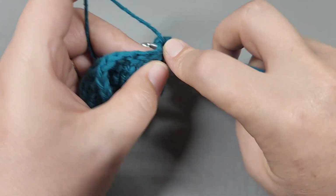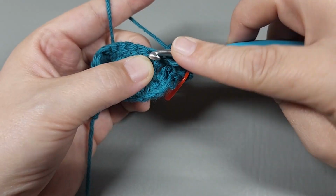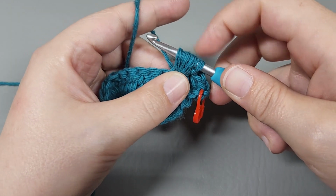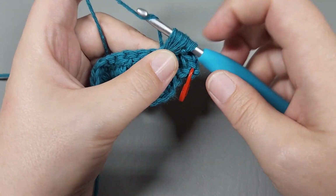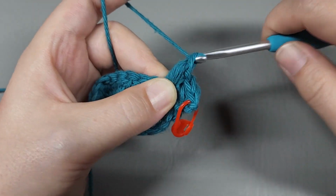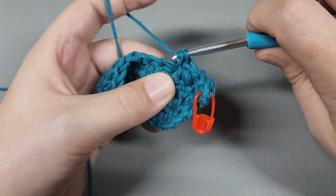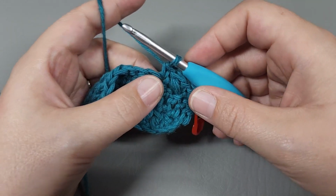So we yarn over, go in, pull up a loop. Now pull it up a little bit. Yarn over, go in, pull up a loop, yarn over, go in, pull up a loop, do that three times. We should have seven loops. We are only going to yarn over and pull through 6, leaving that last loop on our hook. Yarn over, pull through 2. Skip the next double, single crochet and puff into the next one. Single, and then our puff. I'm gonna show you guys one more time, slow motion.